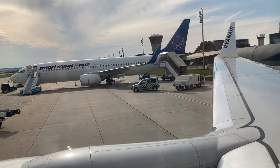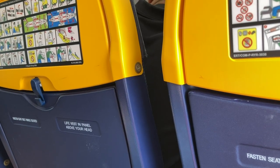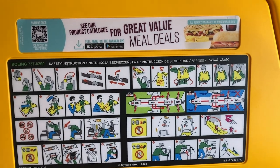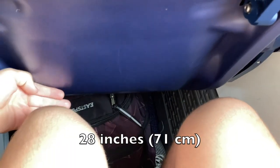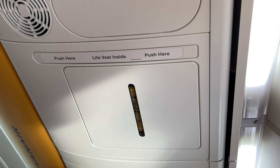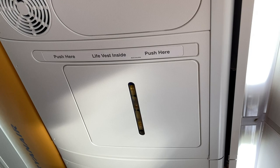I made my way to seat 15F for this hour and a half long flight. Taking a look at the seats, you will find that there are Ryanair's updated ones, with less padding and a more bare-bones design. At each seat, you will find the safety card glued into the seatback. Below it, you will find the typical dirty Ryanair tray table. The 28-inch legroom is barely enough, even for a person of average height like me. These seats are hard and stiff. One interesting method of saving space is that Ryanair puts passenger life vests and oxygen masks up on the bulkhead to save space underneath the seats.